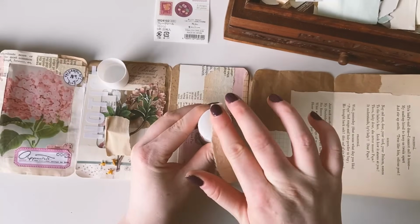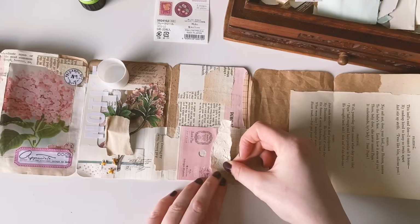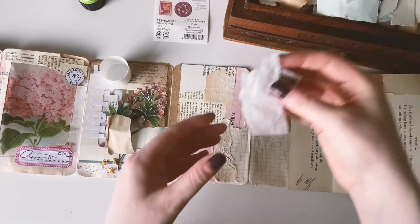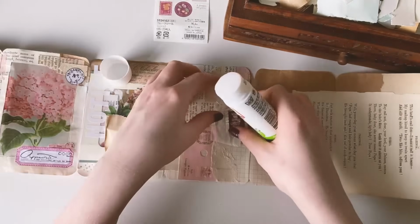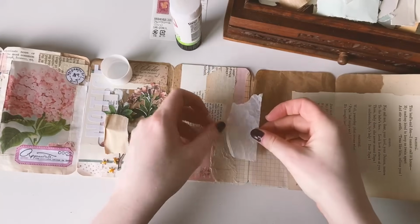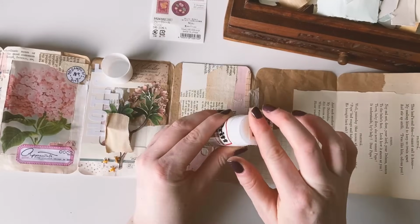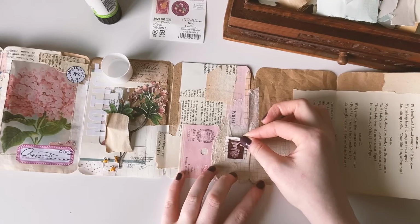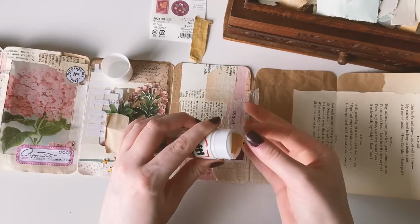I literally save anything, collect all the bits and pieces, because I work in a smaller journal, normally around A6-ish size, so like 4 by 6 inches. So in my mind, I'm like, well, the piece is small, but it would actually work really well in the size of journal that I have. So I end up saving pretty much everything, as you'll see, but I really love to use it within my backgrounds. What I do is I build them up and layer them in different areas and create clusters, and that's something that I really love to do within my normal layouts.